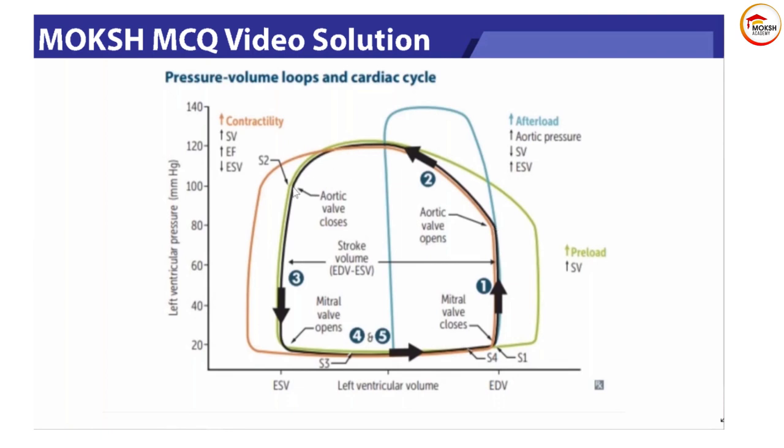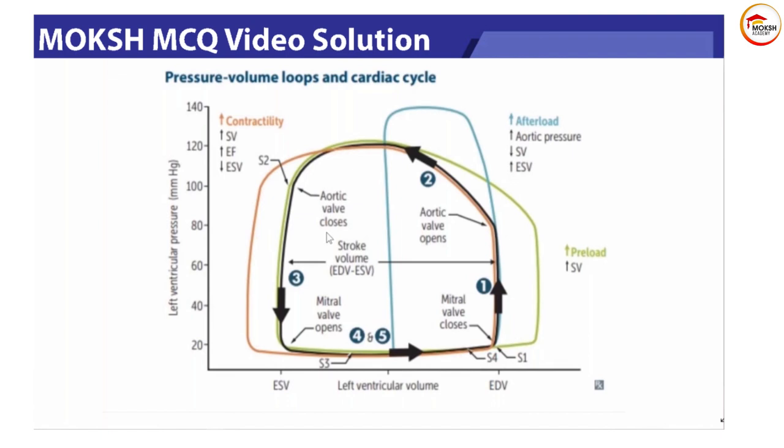Then there is a decrease in volume. But it always goes like this, right? Not like this. It's a reverse cycle, I mean anti-clockwise. So there occurs a decrease in volume and pressure also changes. So something would have opened. What would have opened? Not the tricuspid, but the semilunar valves would have opened. So this is called the contraction. This is called the systole.